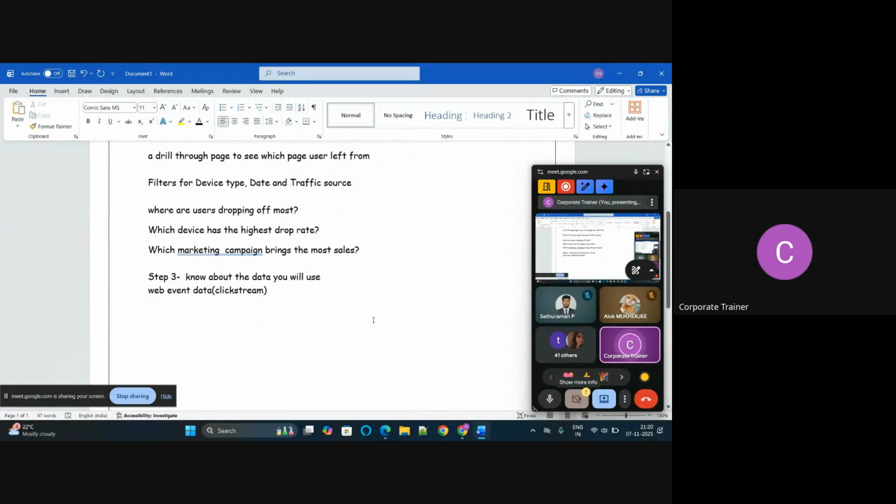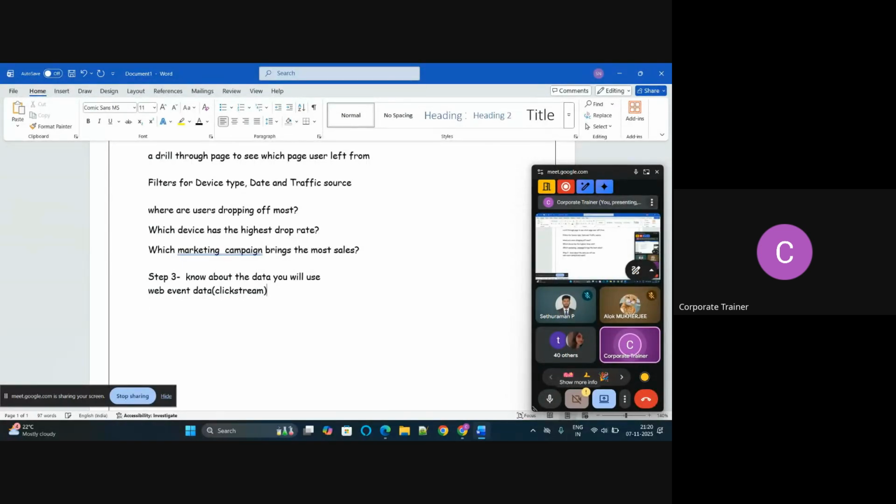So here we have to check the event ID, which I already told, the user ID, the session they are checking, the event type, the page URL, timestamp, device type, traffic. Those are the things you have to check.